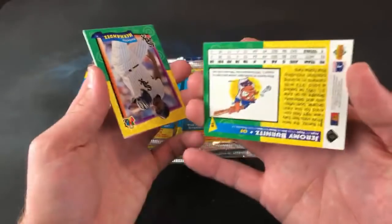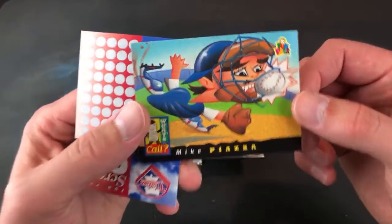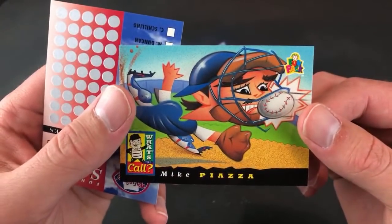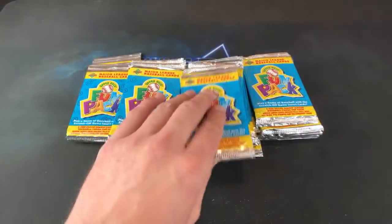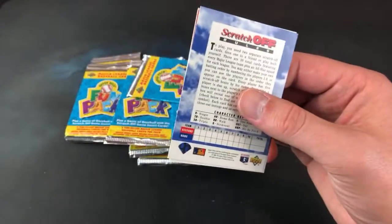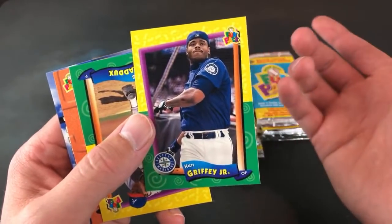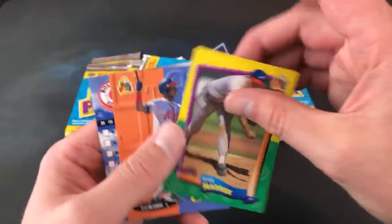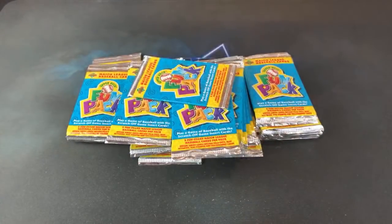Jimmy Burnett was a big prospect back in like '91. Roberto Hernandez, Rafael Palmeiro, and one for Austin Farmer — very similar to 2013 Triple Play. It's a goofy looking card, not a fan of that one. Phillies scratch-off. I understand why Upper Deck only made these for two years — it reminds me of Topps Kids as well. Andre signing a ball, another Griffey. Maddox, McGriff, cardboard standout, Boston scratch-off.